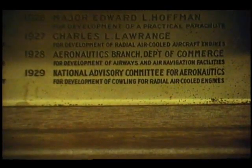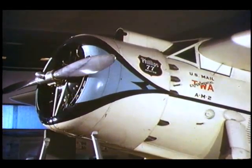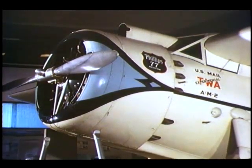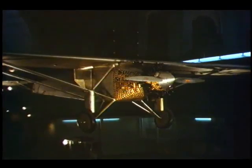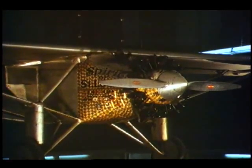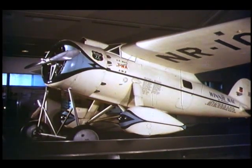The award for 1929 was the first won by NACA, and that was for the engine cowling on the front of an airplane or on the engines of an airplane. This cowling was a cylindrical sleeve that fit over the cylinders of the engine. On the Spirit of St. Louis, those cylinders protrude, and by protruding cause so much friction of the air that they are a serious drag to the speed of the aircraft. But by development of the NACA cowling, that engine could be so enshrouded, so smoothed, so streamlined, while at the same time the engine itself was better cooled, that the performance of the aircraft was increased greatly. In fact, the application of that cowling to such aircraft as the Lockheed Air Express and to the Winnie Mae increased the speed appreciably.